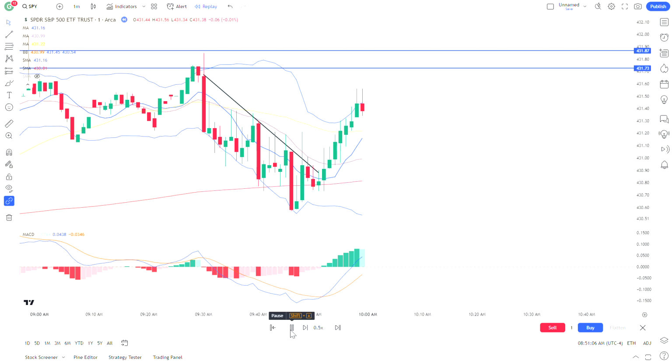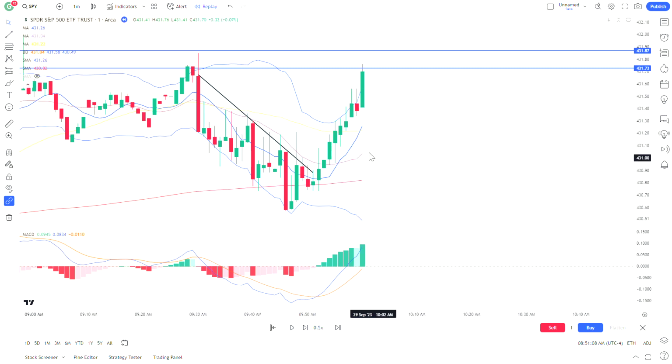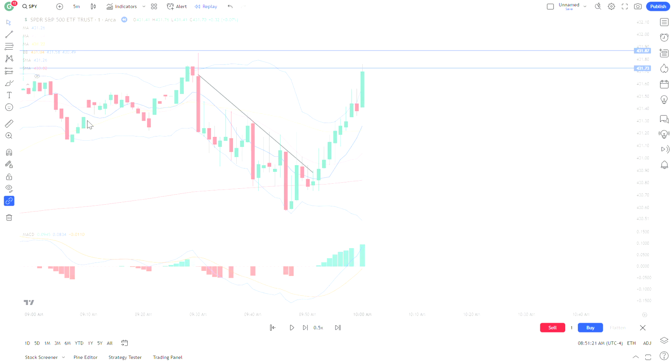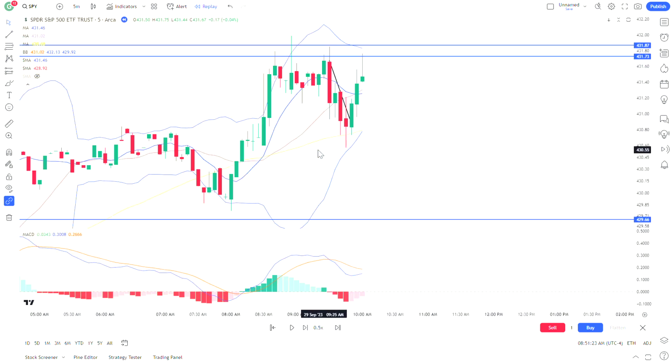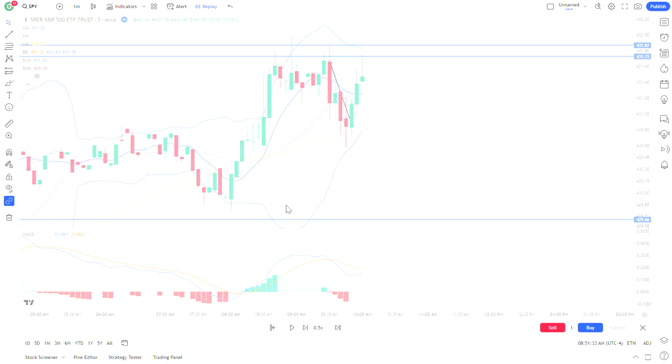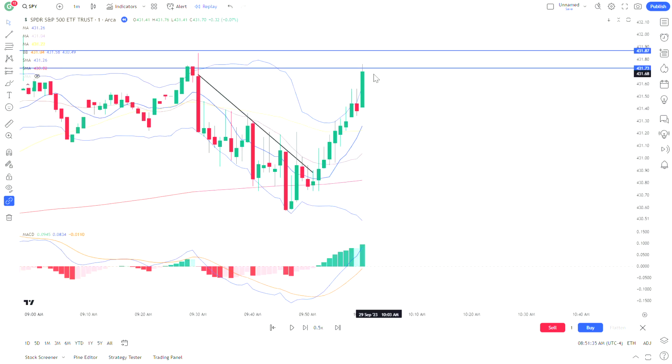Strong push. At this point, we want to try to get back into the bands for a flag, and this just shot right up, giving us a rising 1. It's not the best because this candle's not really strong enough, so I'm not even really going to look at that as a rising 1, but we definitely do have a nice strong bullish Marubozu candle. It's not actually a bullish engulfing, but a very strong candle. If we go out to the 5, we can already see that's putting us a little ahead. So let's go back to the 1. So, a nice push right into that level.